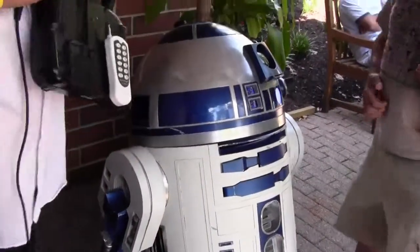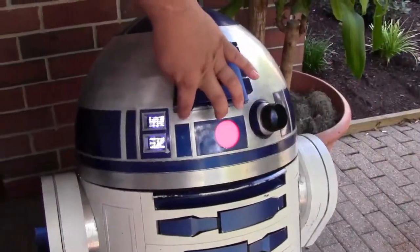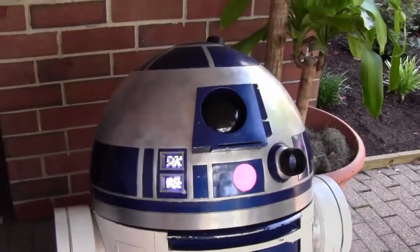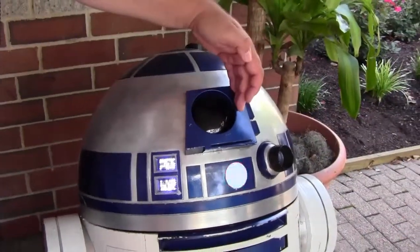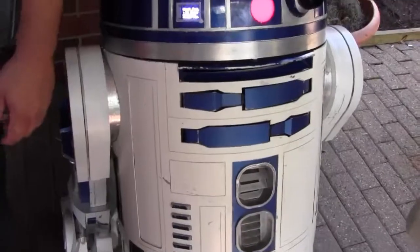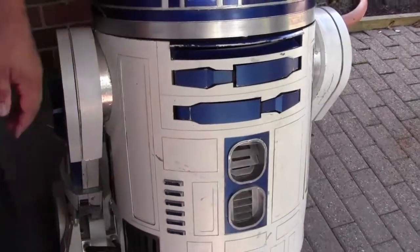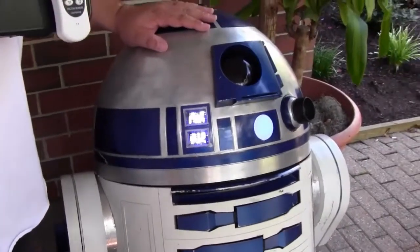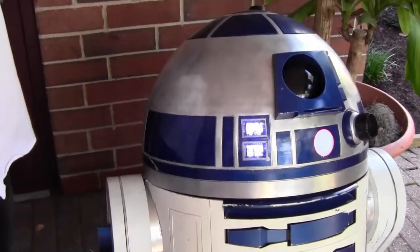The dome is made of two layers. If you run a finger right along here, you'll see that's the inner layer and that's the outer layer. It was all laser cut at a shop that formed the dome in aluminum. The radar eye is plastic resin. The projectors, the arms, most of the details — at some point I had to have metal for the vents because people flick them and they pop apart if they're made of plastic, so I went for the aluminum ones. How long did it take? About six years to put it together.